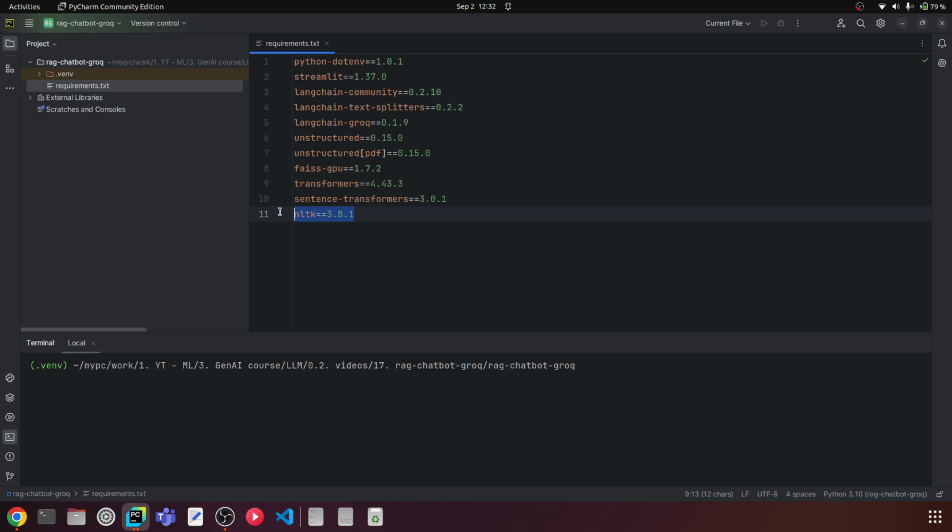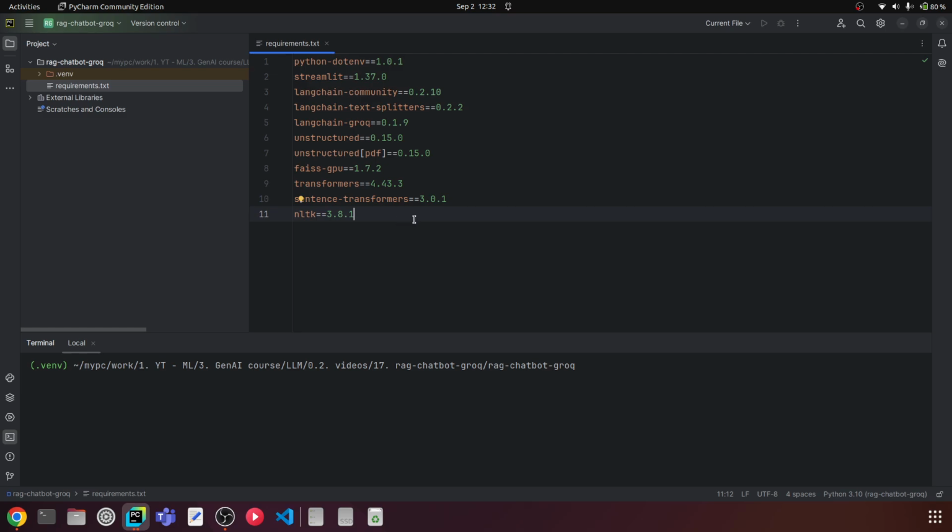And then we have this NLTK. This NLTK is installed when we install unstructured PDF, but the latest version is giving us some issues. So I've gone to a previous version, which is 3.8.1, and I'm not getting any issues here. And apart from this, you may also have to install Tesseract on your machine. So probably you may get some error when loading this unstructured thing. So you can just do an installation. You need to install a separate software if you are on Windows for Tesseract, and if you are on Linux, you can just use apt-get and so on. So you can install Tesseract.